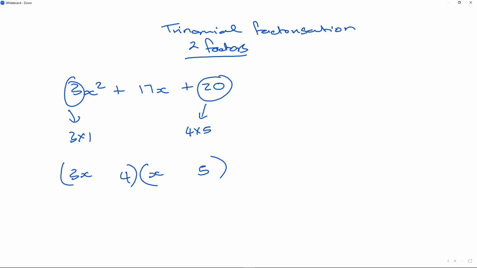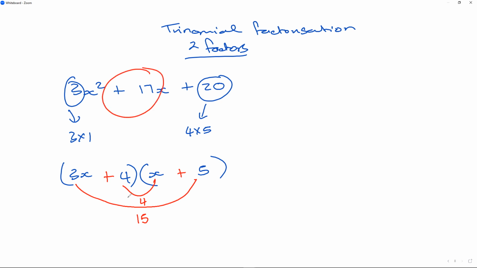Now, in order to get the middle term, I have to probably keep a pencil handy and then erase this, or I can use another method as well. So if I multiply the outer two terms, that becomes 15. If I multiply the inner two terms, that becomes 4. And if I put plus and plus again, it'll become 19.